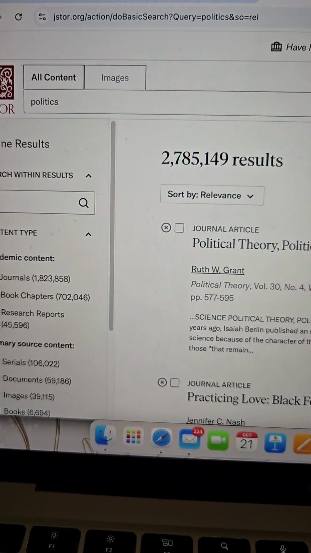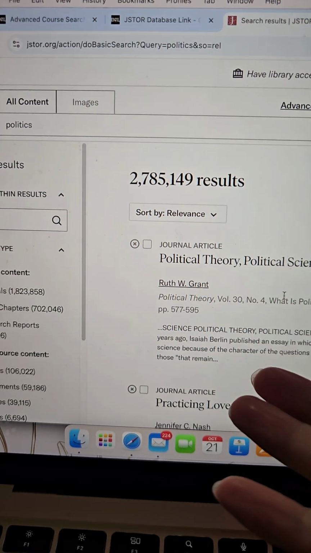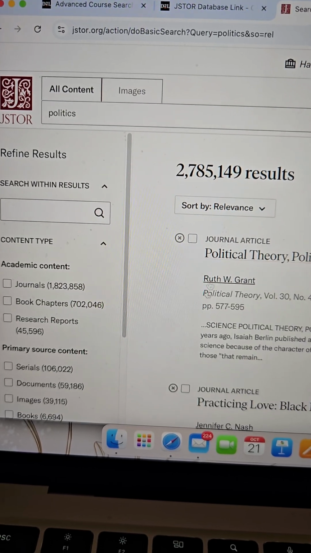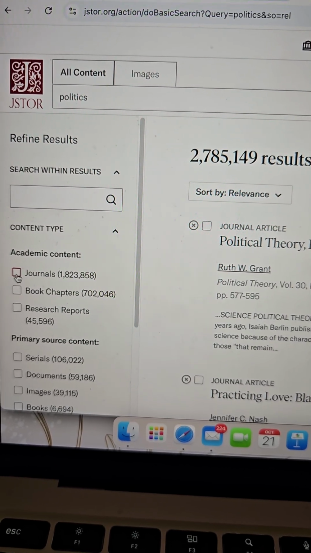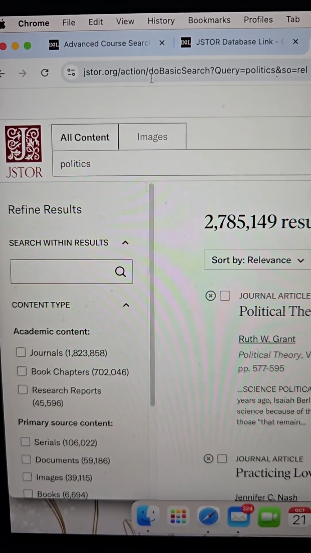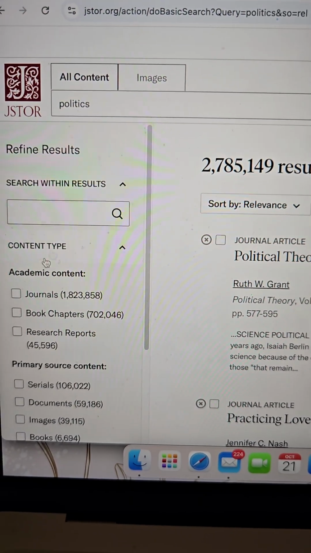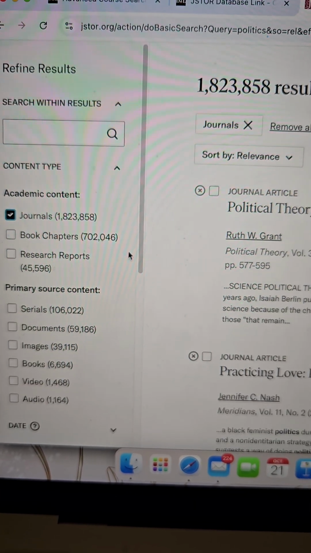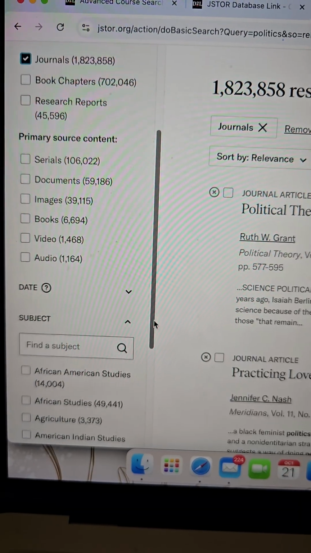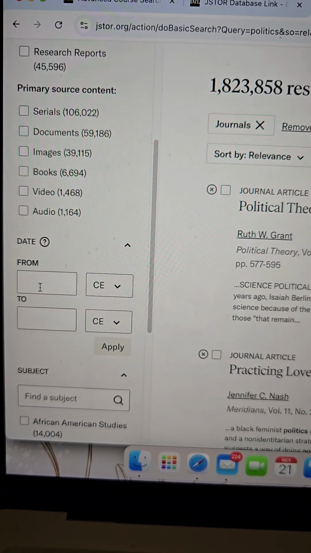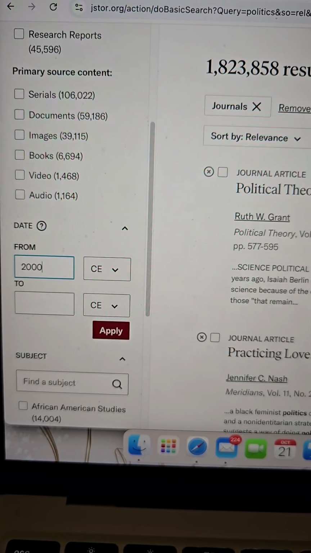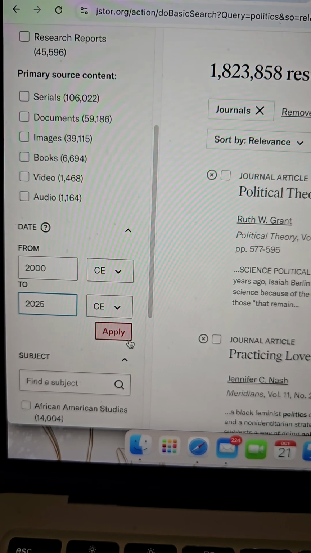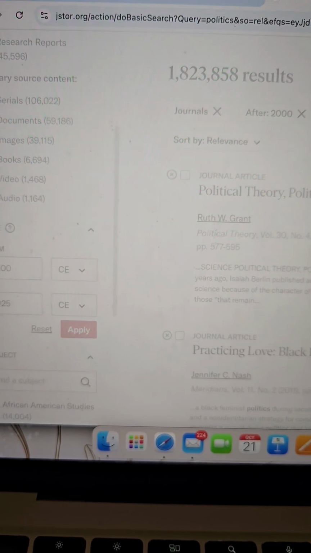And so the beauty of JSTOR as its own database, because this is just one of the few databases you can use, is that because I want an article that is found within a journal, I have to filter. Through the JSTOR website, you saw me go through that, I have to filter for only journals, okay? As the instructor, I'm also asking that it has to be from 2000 through the year that we're in right now, 2025. So nothing from like 1979, 1955.